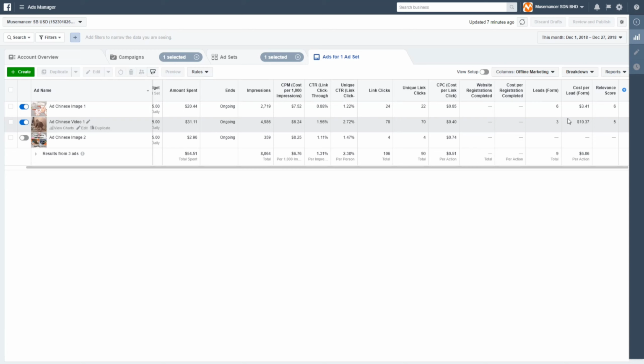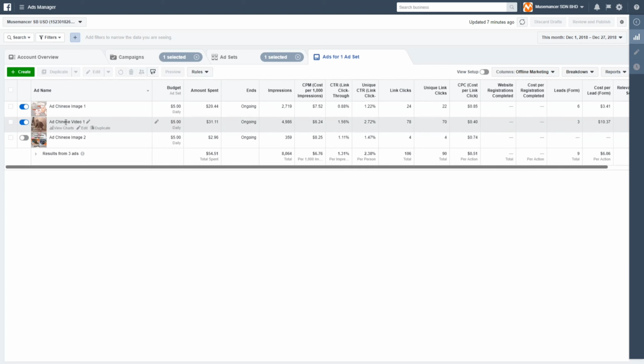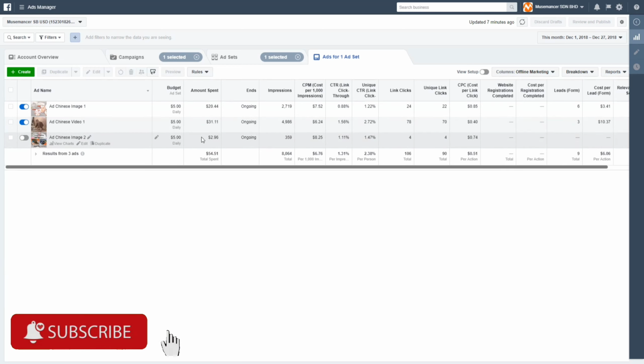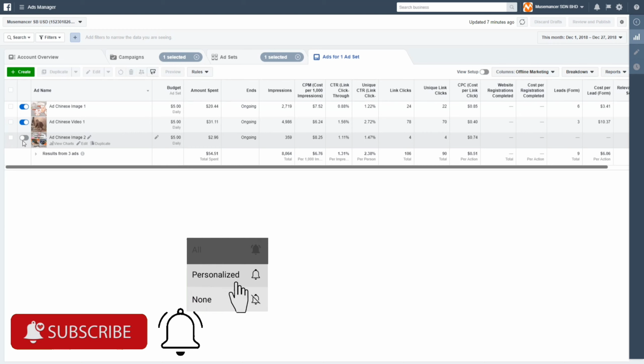Surprisingly, for a lot of my campaigns, my image ads convert the best, but I will not discount video, because for a couple of my campaigns, videos were doing very great. So ideally, you want to have both image and video. You don't just want to depend on one. All right, so these are just some of the ways you can test and see which was the losing ad, and then you turn it off. I don't recommend deleting it, because I like you to have a record of what was going on. So don't delete this kind of ad, just turn it off.